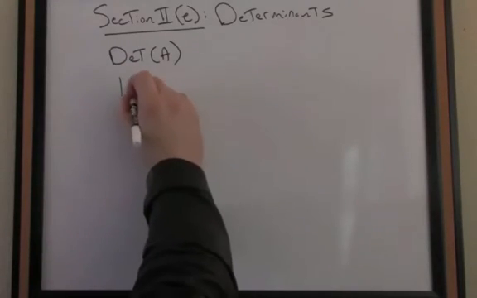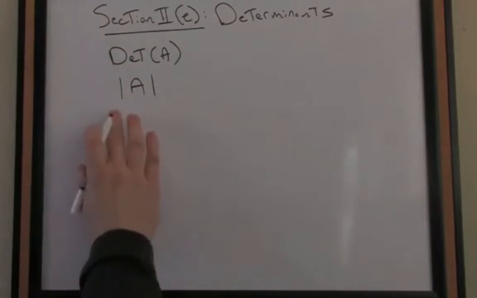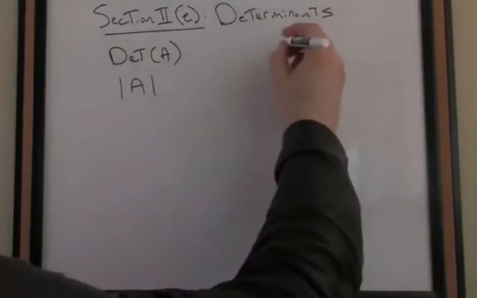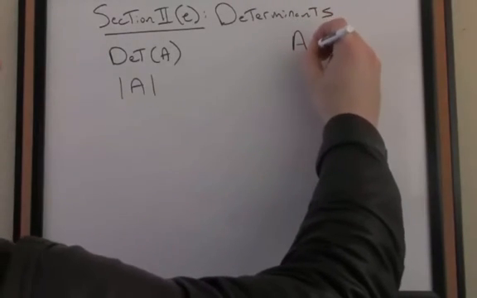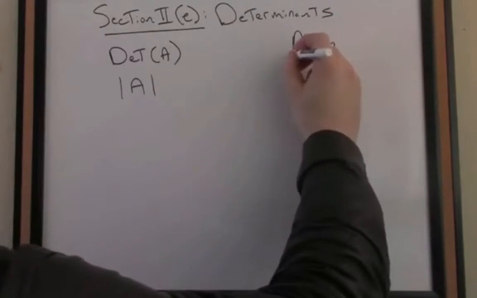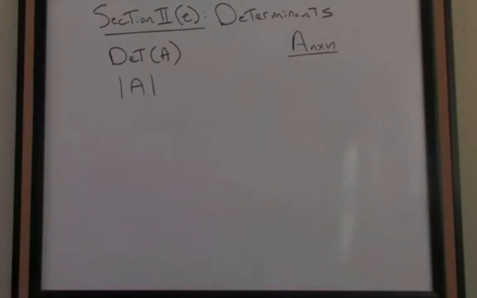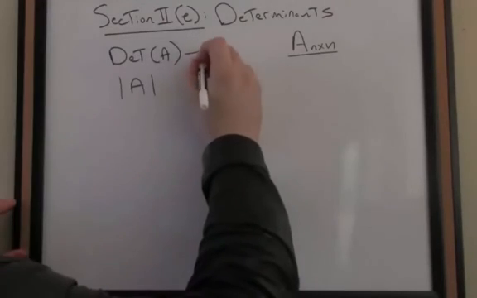or you can write the determinant of a matrix enclosed in vertical lines. When we talk about determinants, we're always referring to a square matrix. When I write matrix A, it means A is an n-by-n matrix. The determinant takes a matrix as input and produces a real number, a scalar, as output.